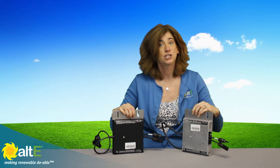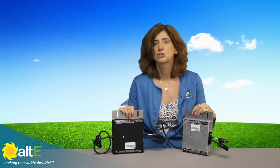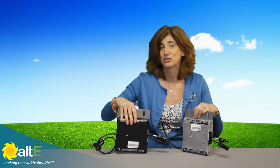The back plate has always been and will continue to be silver. These changes will not affect the performance or reliability of the microinverters. During the transition, you may receive a combination of the black and silver in the same shipment, but there is no need for concern. Connectivity and performance will be the same, and since they are mounted beneath the solar panels, there will be no changes to the appearance of the installed solar system.